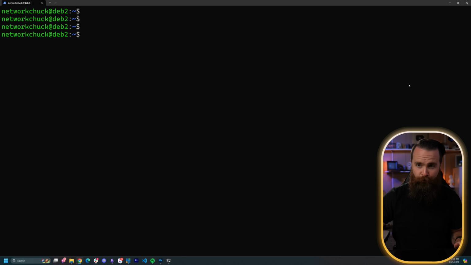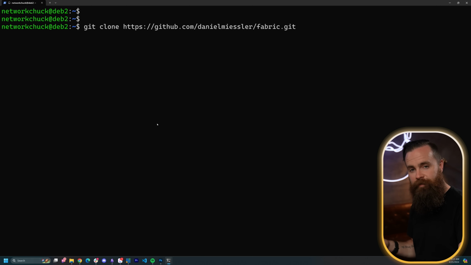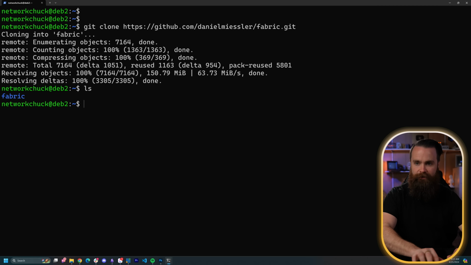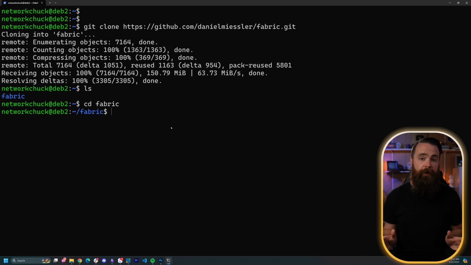Now let's install Fabric. Mac, Windows, Linux, we're all following along right now. First, we'll just copy and paste this command, cloning the Fabric project from GitHub. If we type in ls, there's the Fabric project right there. We'll go ahead and jump in there, cd fabric. And then to install everything, we'll use a tool called pipx, but we'll have to install pipx first. Now on Mac and Windows with WSL, we'll do a sudo apt install pipx.